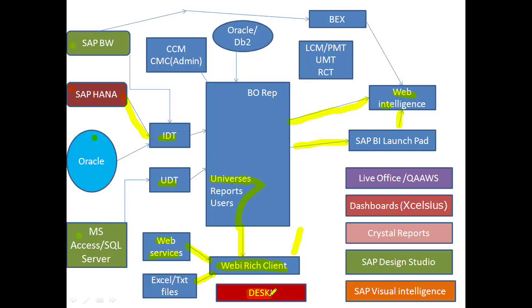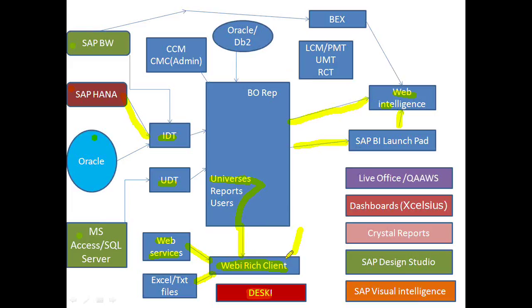We will also cover Desktop Intelligence, what Desky is. Desky can connect to text files and directly access the databases, but to do that you need good knowledge of SQL. You can also save Desky reports into the repository, and users can access them through InfoView in 3.1. Fine, so these are the three reporting tools in Business Objects.